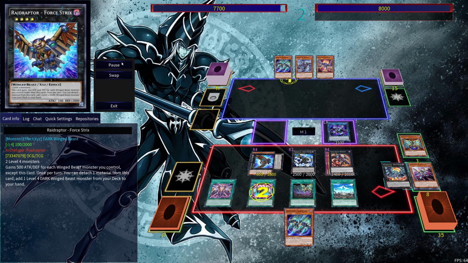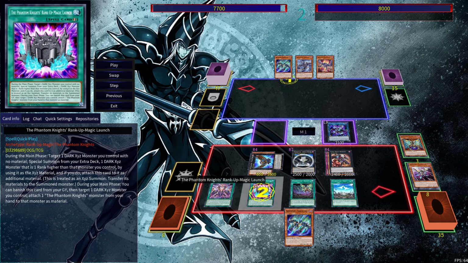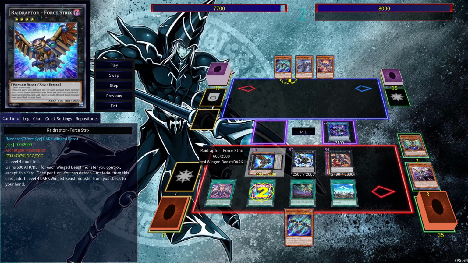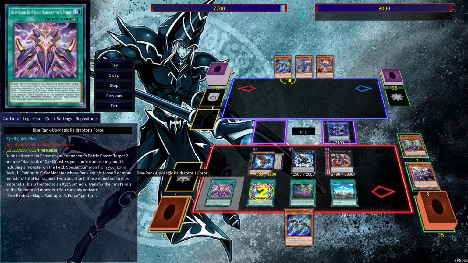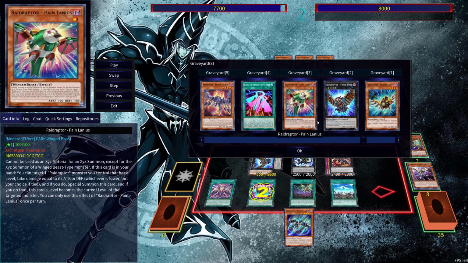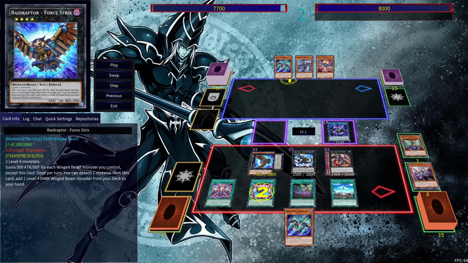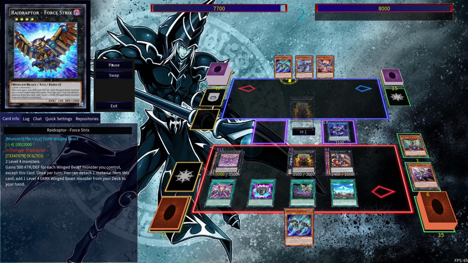So now we can easily go into our Kali Yuga by Arsenal Falcon by using Rank-Up-Magic Launch, and then we can use Rise Rank-Up-Magic RAIDRAPTOR's Force. So this is going to target 4 Strix, and we can target multiple monsters in the grave. So we're going to be targeting our Rank 5 Brave Strix and Rank 4 Strix, banishing them, and or attaching them as the materials, and that'll equal Rank 13 if you add the levels up. So here we're going to stack up all those materials, get ourselves our Kali Yuga.